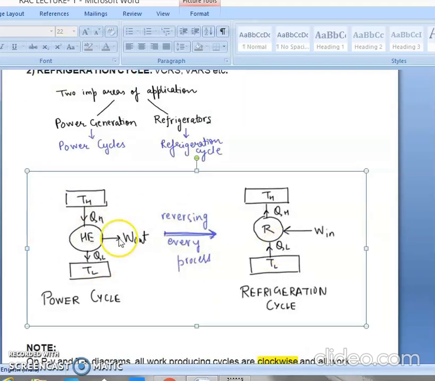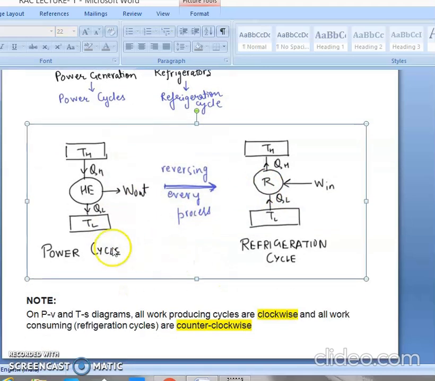These are the two devices: heat engine and refrigerator, from where we have explained these two cycles. Heat engine. Let us understand the working of heat engine using this diagram. Heat engine operates between two reservoirs. One is at higher temperature and other is at lower temperature. Heat is extracted from the reservoir at higher temperature, and external work is done by extracting this heat. The remaining heat goes to lower temperature reservoir, which is known as sink.